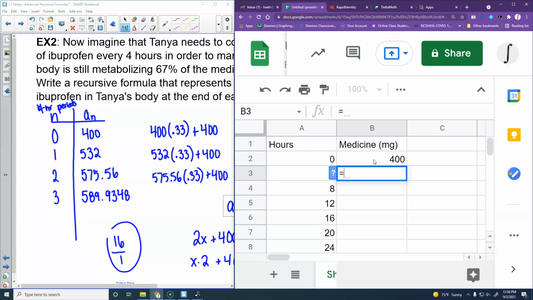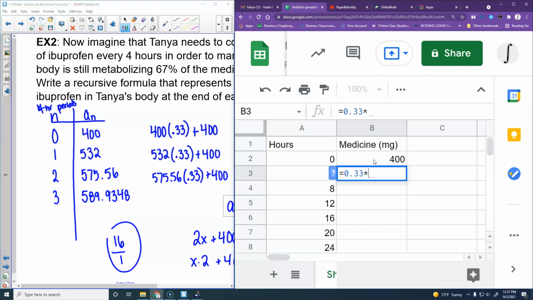And so what we want to do is take 0.33 and multiply it by the line above. To multiply, do Shift 8 and put the little star. Or you can use parentheses? I don't know if you can use parentheses, actually. Let's just do the star.